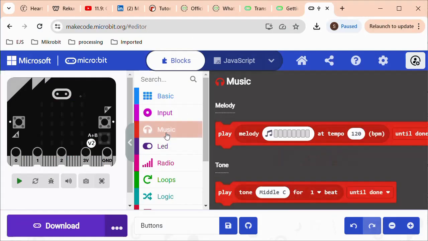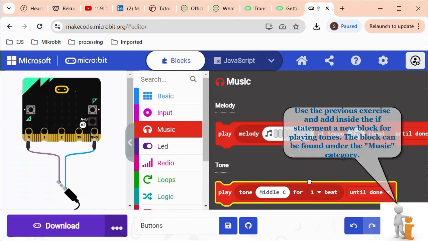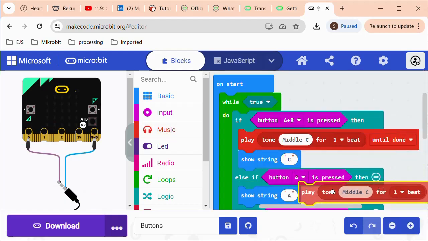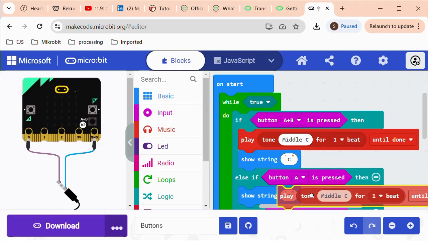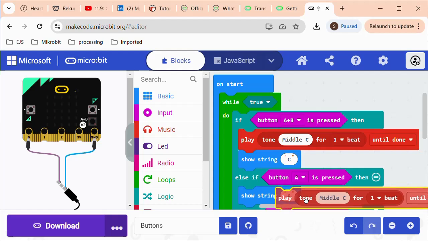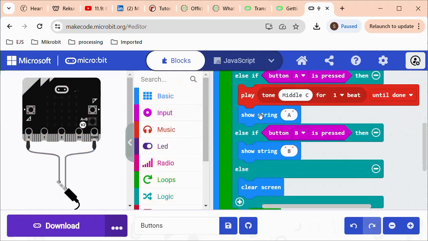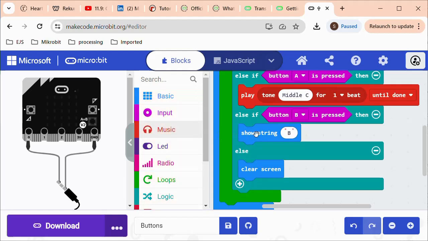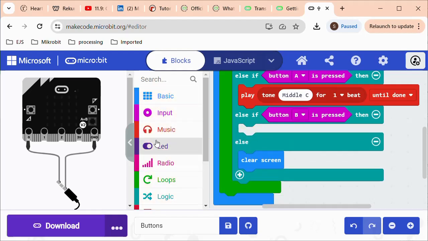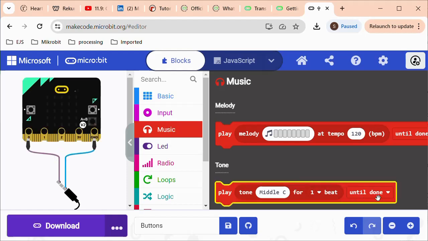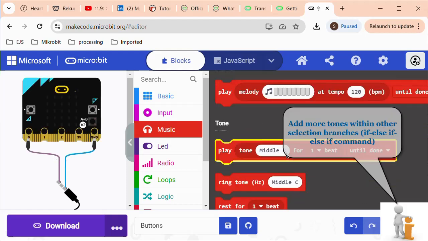We will use the previous code, and then we will add the block command for play tone. Remove the command show string. From the music palette we can choose play tone.